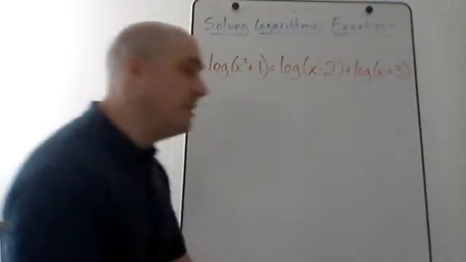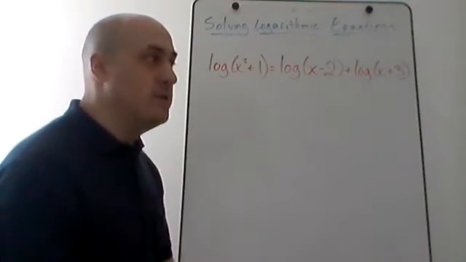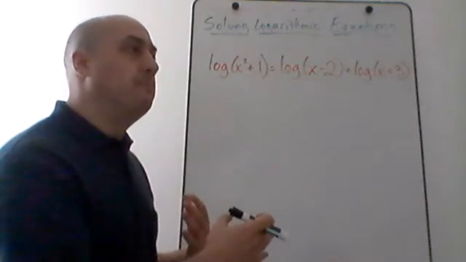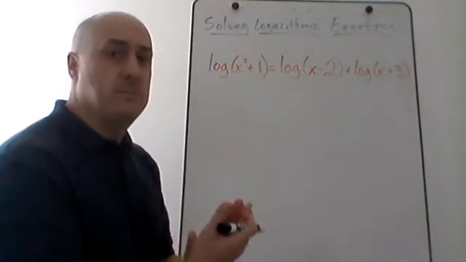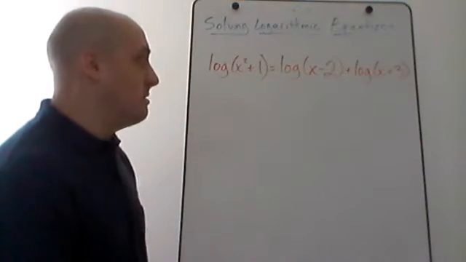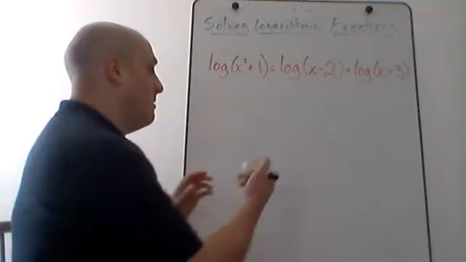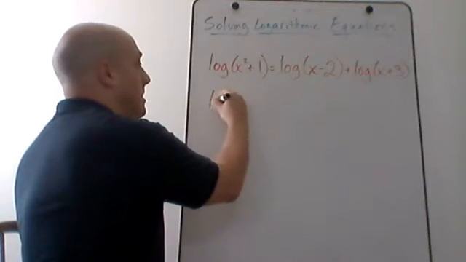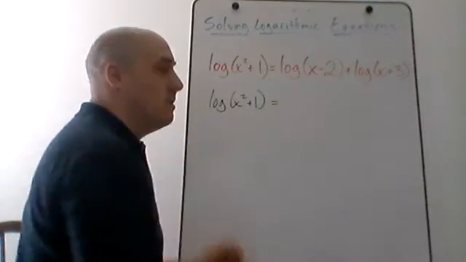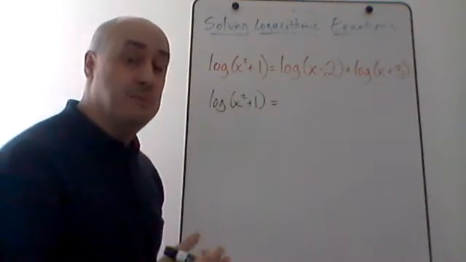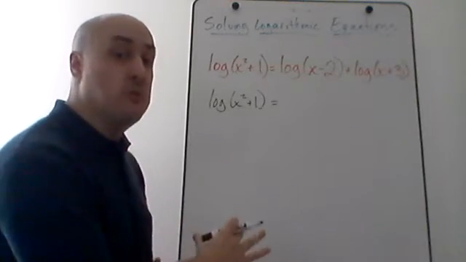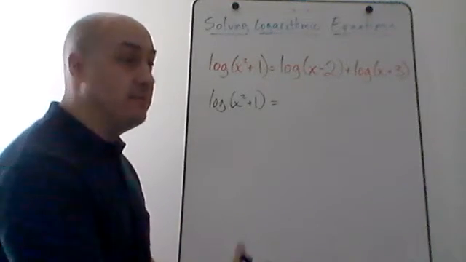The first thing, anytime you're solving any type of logarithmic equation, if you have more than one logarithm in your equation, you want to combine them together. So on this side here, this log of x minus 2 plus the log of x plus 3, I have to go back to those laws of logarithms, which, if you haven't watched the video that I did on the laws of logarithms, you should check them out. There's only 3 laws of logarithms, but in order to solve logarithmic equations, sometimes you have to pull out those laws of logs and actually use them to combine things together before you can solve the equation, which is what we have to do here.